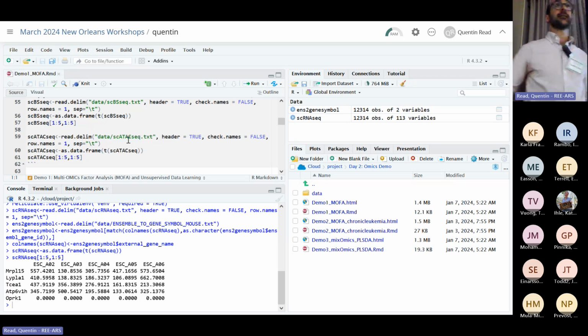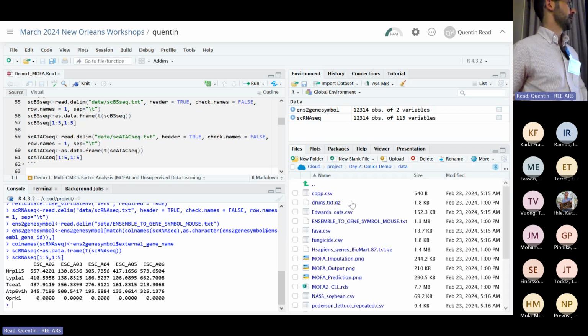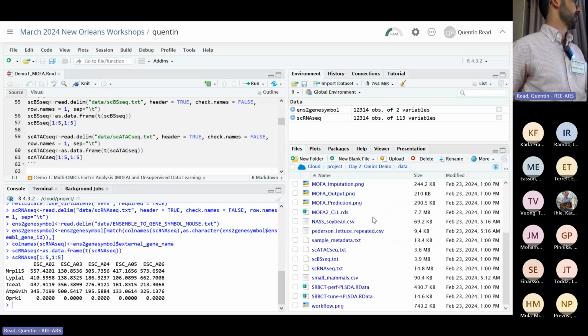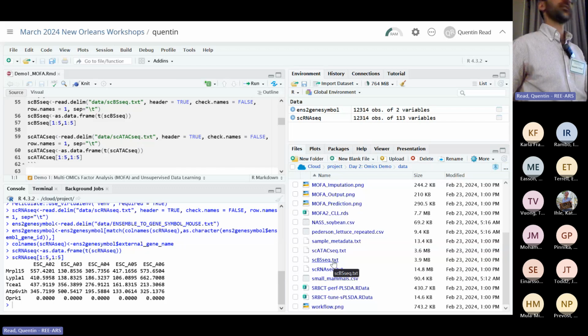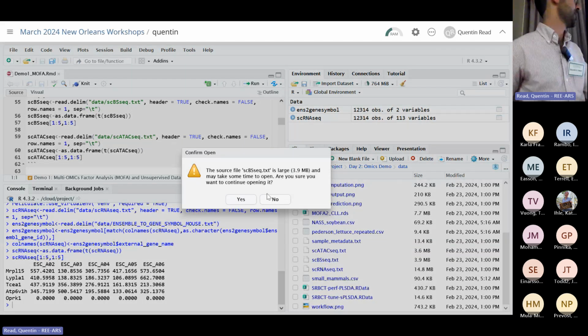Yes, so I uploaded the data onto this demo server. If you look at this data folder, this has all the data from a couple days, but basically the data are just text files. Here, I'll just open one. Hopefully it doesn't take too long to open. Yeah, we'll open it anyways.